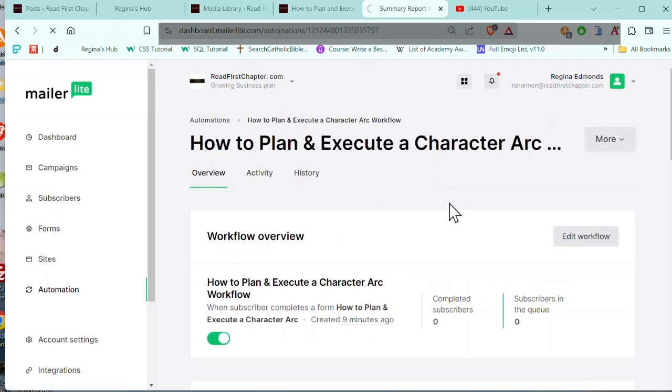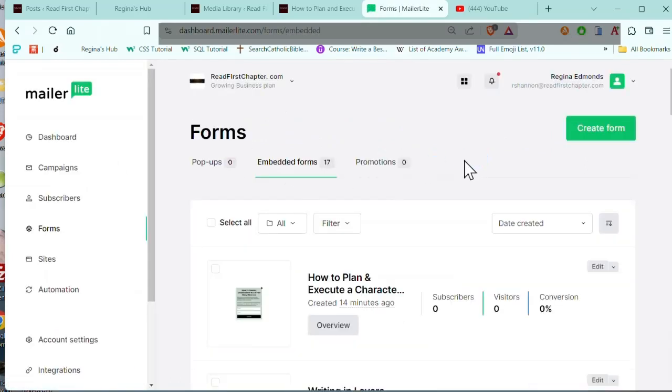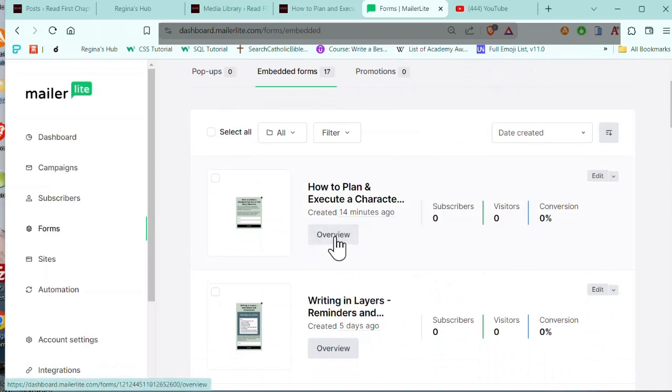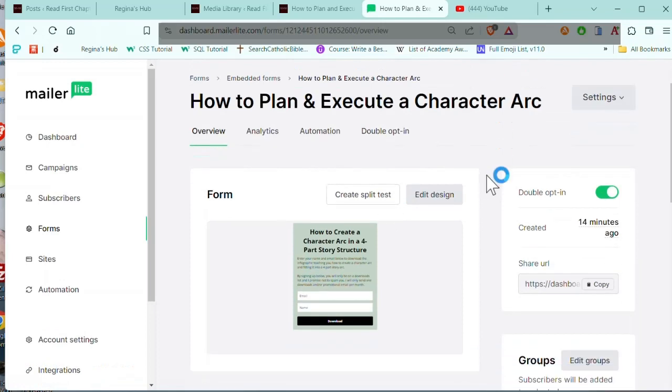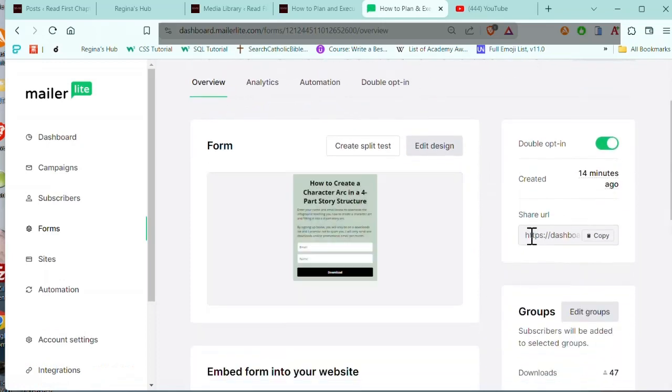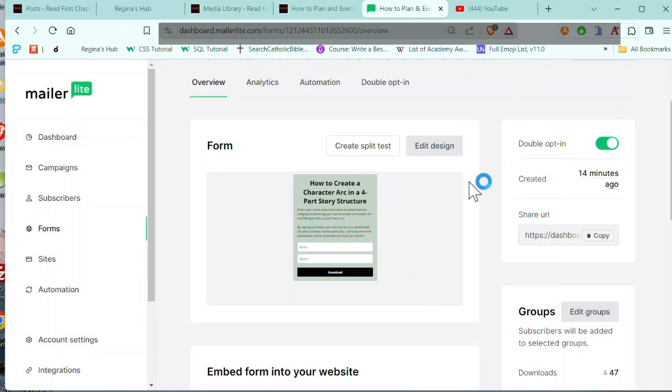All right, let's go back. I'm looking for something in particular. Go to the embedded forms. All right, so let's click on Overview. All right, this is the page I want. Now, while I'm here, over here, there's a box that says Share URL. This is one of the links that I told you is important to collect. So what you want to do is click on this, and it will copy this form to your clipboard, and then come over and somewhere on your cheat sheet, you're going to put the link. I'm going to put it right there so I don't waste too much time.